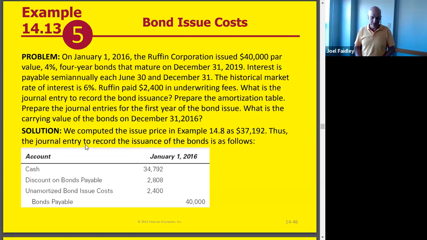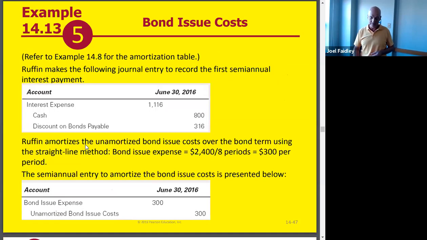Bond issue costs, and there you see it. They had bond issue cost of $2,400. Now the cash, the discount, the bonds payable, that's what we just learned. Unamortized bond issue costs just reduce the actual bonds payable, don't they? But we're going to amortize that just like we amortize the discount over its life. The discount on bonds payable is amortized through the effective rate of interest method; the bond issue cost, we just straight line it. Take 2,400 and divide by 4 years or 8 times, that'd be $300 every 6 months.